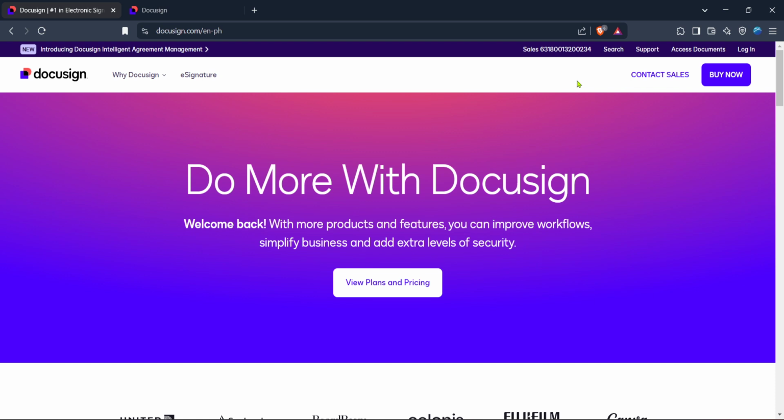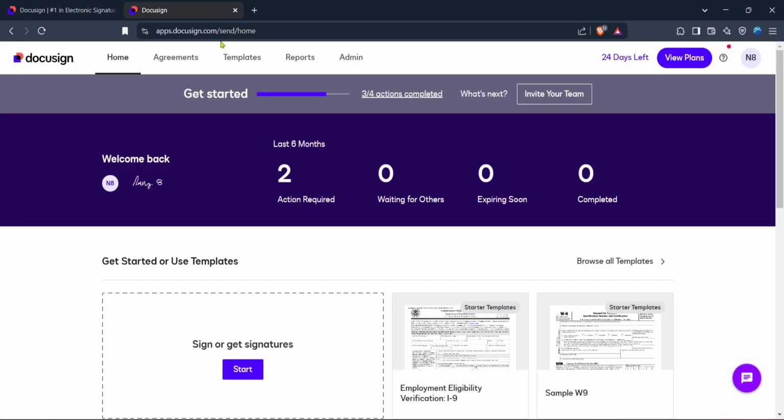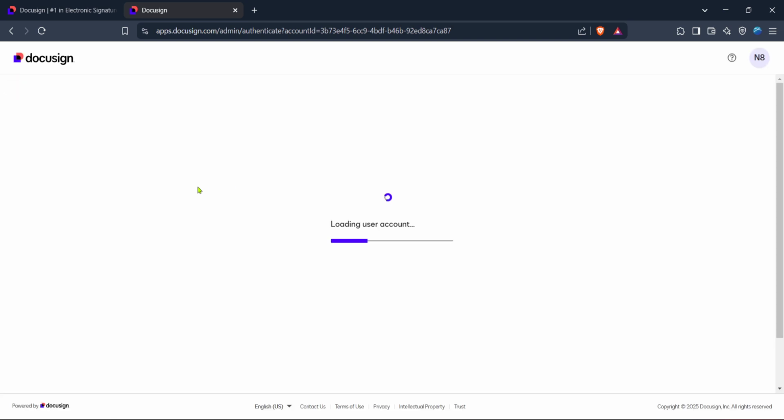Here, we're aiming for the admin section, so go ahead and click on admin from the menu. This section is like the backstage of your Docusign performance, where you control the various features and settings. Once inside the admin area, look for the Stamps link and give it a click. Stamps in Docusign allow you to add an extra layer of personalization and professionalism to your documents, much like a virtual business card. This can be particularly useful for official company documents or personalizing communications.